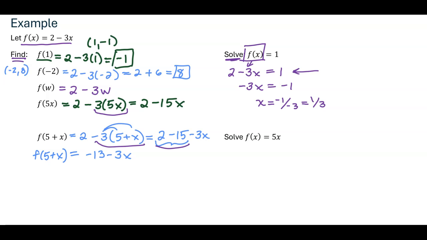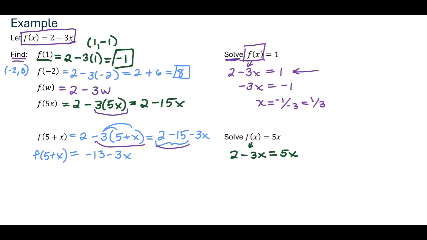This is particularly tricky, and I think that's really just because people look at this and they say, what am I supposed to solve? This is just defining a function. But it's not. We already defined the function, and that's where I make such a big deal about you've got to take this really to heart and say, okay, this is my rule. So here, it's really just like the problem we did up above. F of x, if we plug x into our function, we get 2 minus 3 times x. And we want to set that equal to 5x.